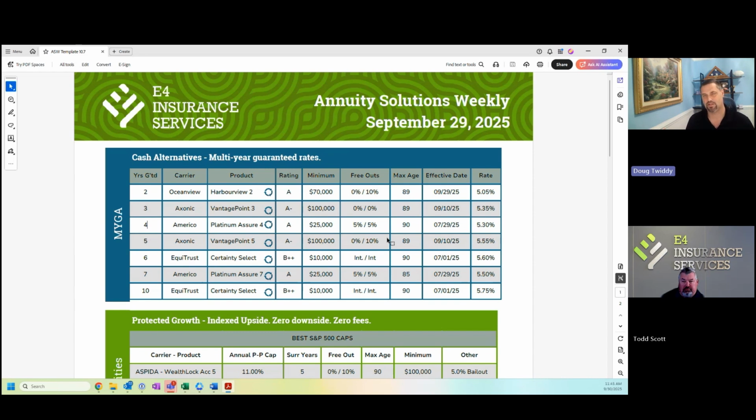So every Monday, this goes out and shows you the top MIGA rates, at least as of that Monday. In the email that goes out, there's also a bunch of bullet points that generally show any upcoming changes on rates that you need to be made aware of. So at least in the email, you might see that, say, Exonic's 5.55 rate is changing on Wednesday. That's important because if you're looking at this on a Thursday, well, that rate doesn't work anymore, right? So make sure you're on the email, please.